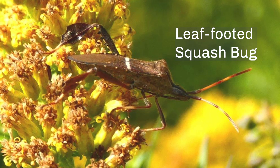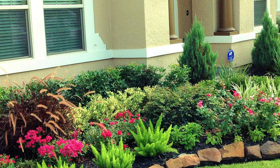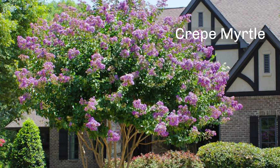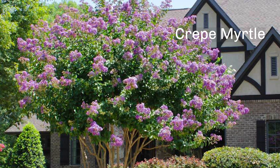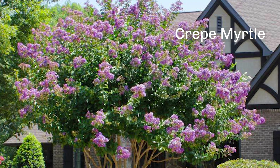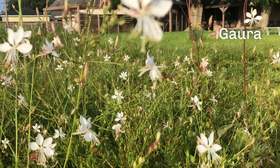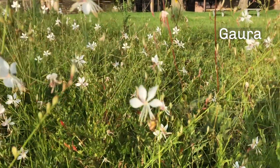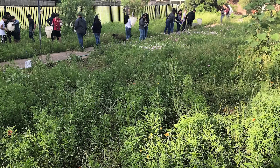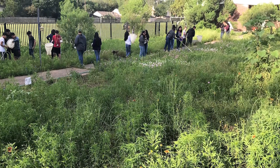This leaf-footed squash bug gets his nourishment by sucking the sap from a plant. Plants that are native to other continents, like many of our popular landscape plants, are not good food sources for our native butterflies, bees, and other insects. When they encounter these landscape plants in our yards, such as this crepe myrtle, they are encountering a food desert. So in order to protect our pollinators, it is important to supplement your yard or school landscape with a few native plants. You don't need a large area to create a pocket prairie, and they can serve as a science class on your school campus.